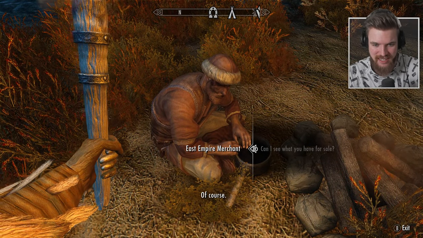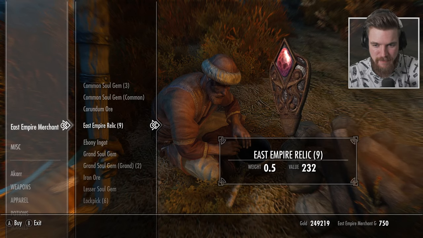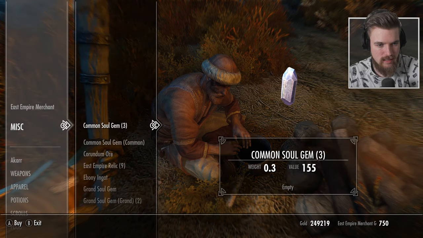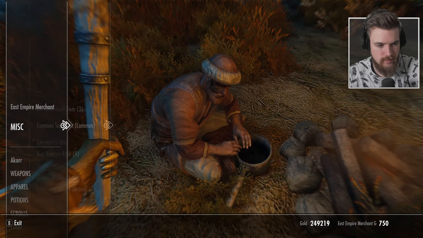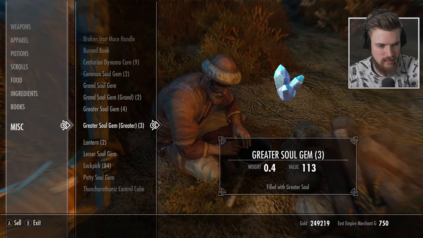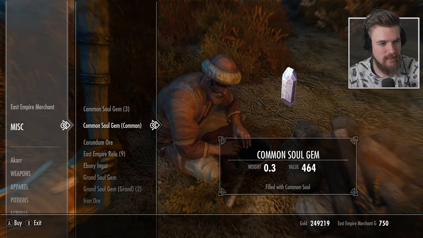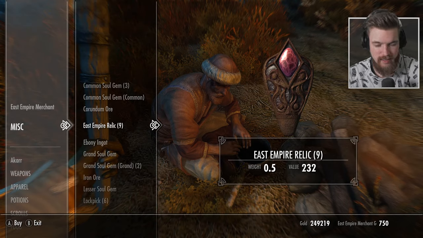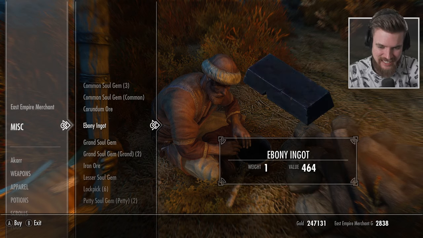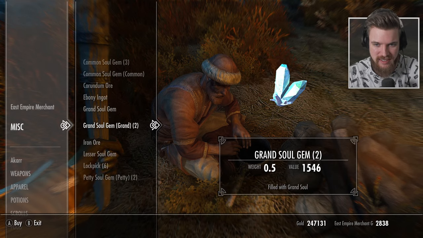Let me see what you have for sale. He's selling soul gems, East Empire Company relics. Do I have any of those? They're in the miscellaneous section. So I need to buy them? They're worth 200. Oh, this is a scam. He's scamming me. I'll take 9, please. Wait, they weigh 0.5 each. That's actually quite heavy.